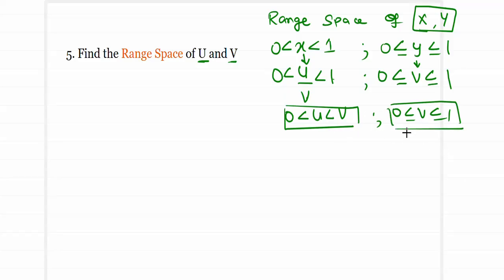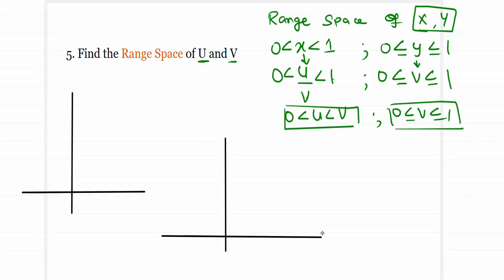But we need to see diagrammatically how this is going to look. So let us now try plotting the quantities in u and v as well as in x and y. So we have the xy plane as well as the uv plane. Let me mark this as x. This is going to be my y. Let this be marked as u and let this be marked as v. Why we are fixing this: we have already fixed y to be equal to v. So this will be a more convenient way of expressing them. So this is my uv space and this is my xy space.